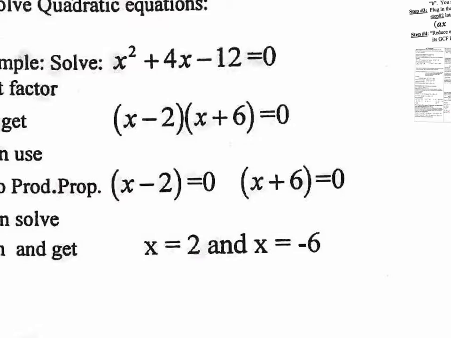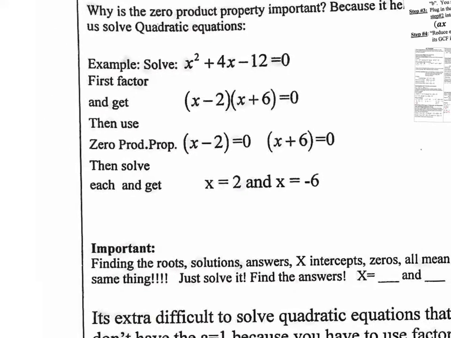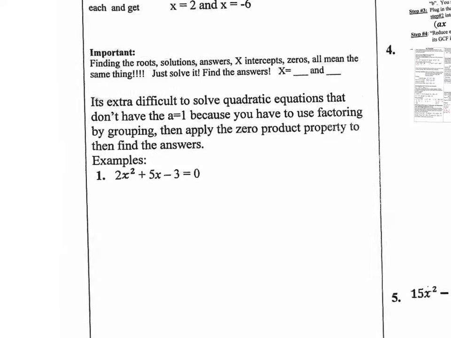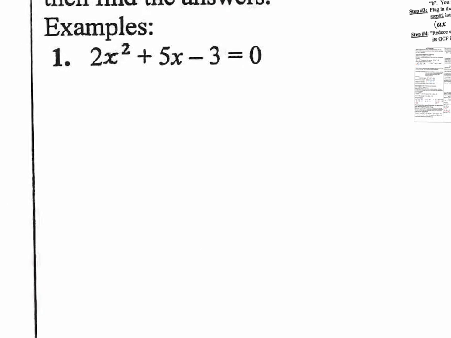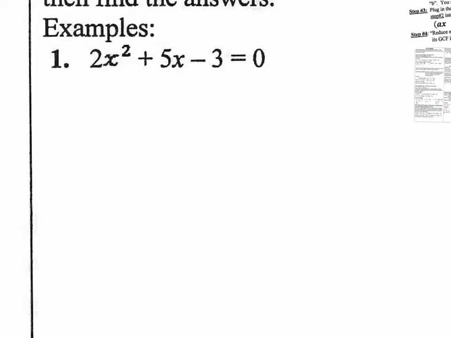So we already have seen that. Like I said, I'm just reviewing. And sometimes you'll have equations, like on this one, we have to do that long process of factoring because the a value is not 1. And I also want to remind you, sometimes, guys, we don't have it equal to 0. Like you might have let's say a positive 6 over here. So then you would have to subtract 6 first to make it equal to 0, and then you could think about factoring. Make sense? Okay.